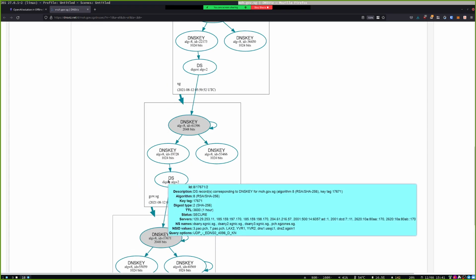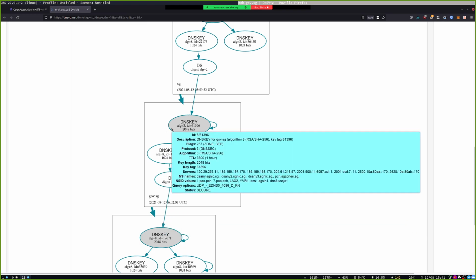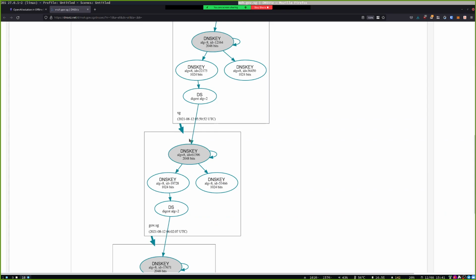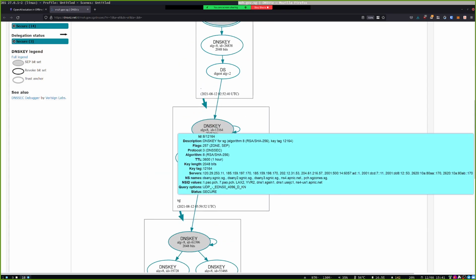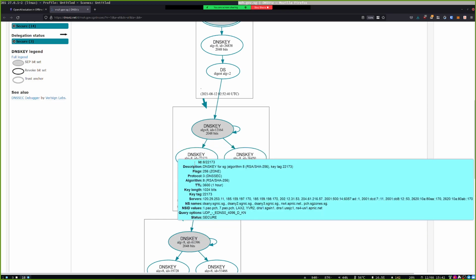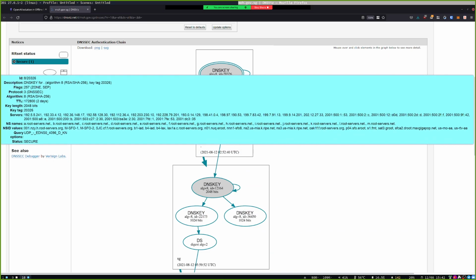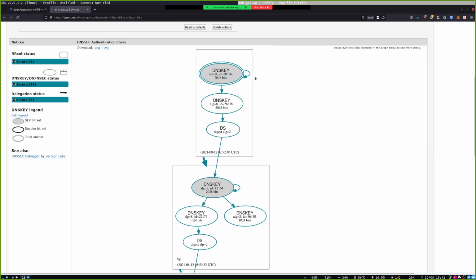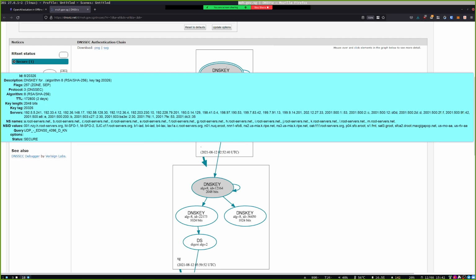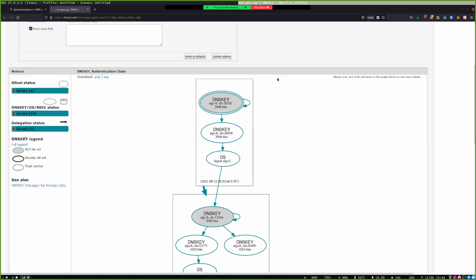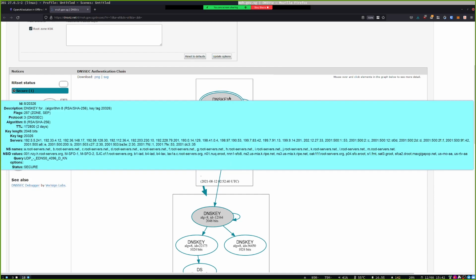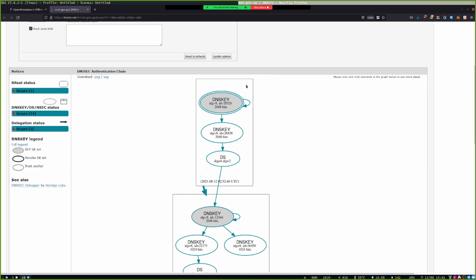Then we look at the signature on this DS, and then we go up and check the signature again, and then we go up again. So this one is for SG. So .gov, then you have .sg above .gov. So .sg has its own key, and we do that whole thing again. We check everything, and then from here we go up one level. So this is the DNS key for, if you can see, it's very small, it says DNS key for just dot. So dot means it's the top level already. There's nothing else above it. So that is the root key already. So that's how it works.